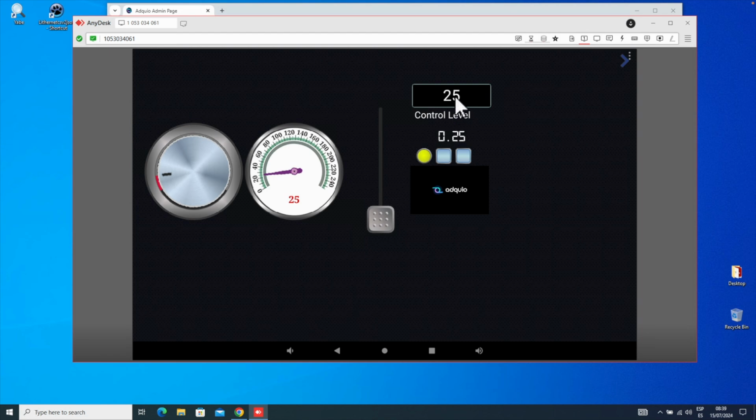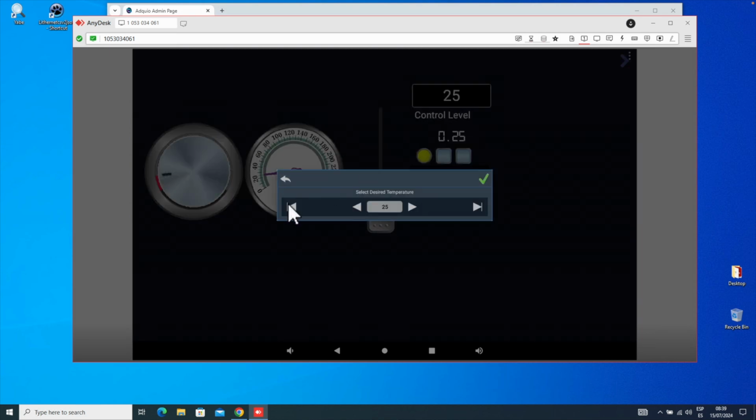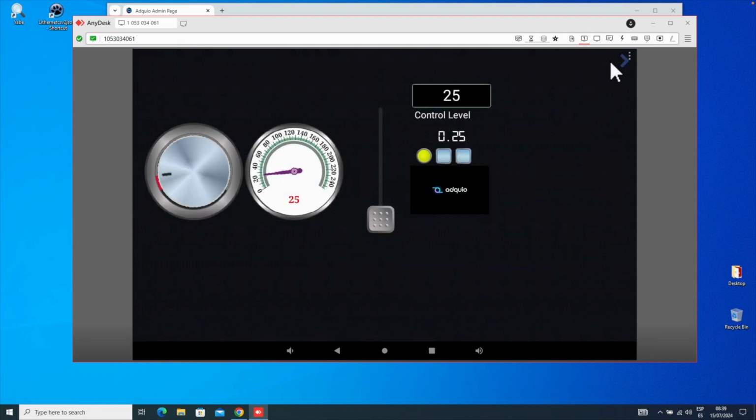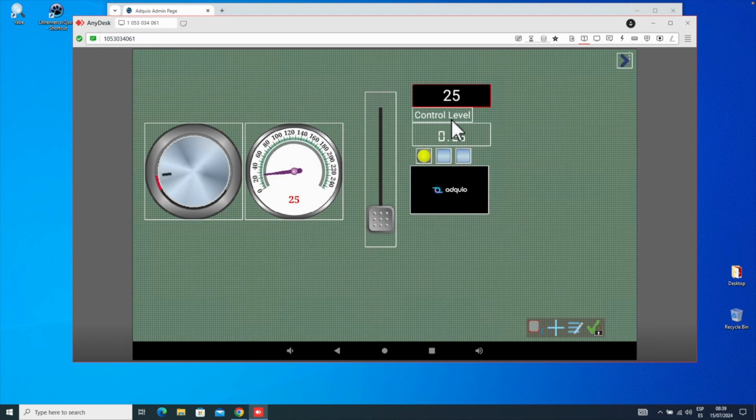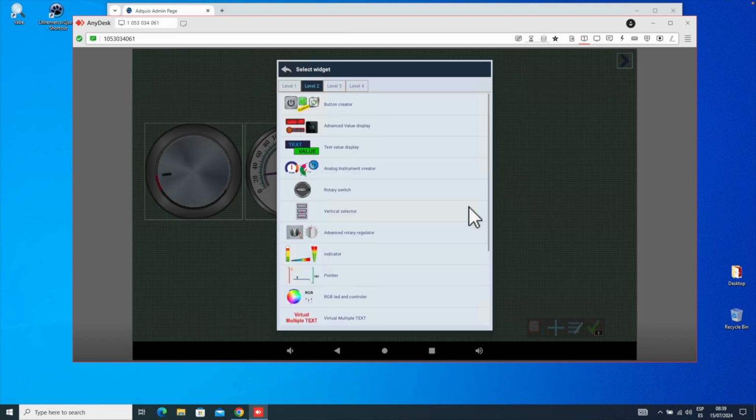So, to edit values on our controller, like writing the desired temperature, we have this type of control where we can decide how to edit it, with its maximums, minimums, or as seen in this case, with arrows to increase and decrease values up to the maximum and minimum. Very well, let's return to editing. And there is nothing more important to see in this type of field.